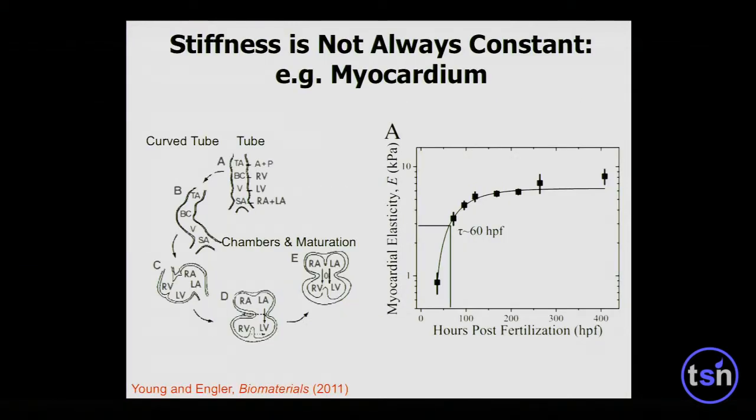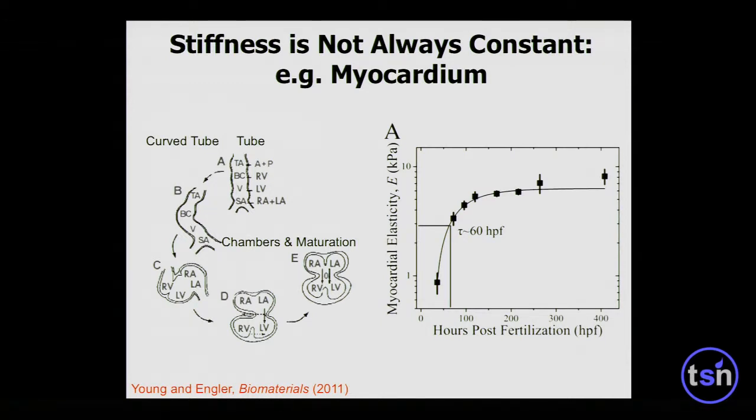So several years ago, Jennifer Young, a graduate student in my lab, was really interested in this process of differentiation and ultimately specification of the heart itself. So moving from a contractile heart tube, going through a U-shape and an S-shape looping pattern into a four-chambered heart. What's great about development is that there are a variety of cardiac models out there, whether you're talking about mouse, rat, or in our case, an avian system. So we could pull out the myocardium at various time points, starting out at precardiac mesoderm and moving all the way through a fully four-chambered and mature heart.